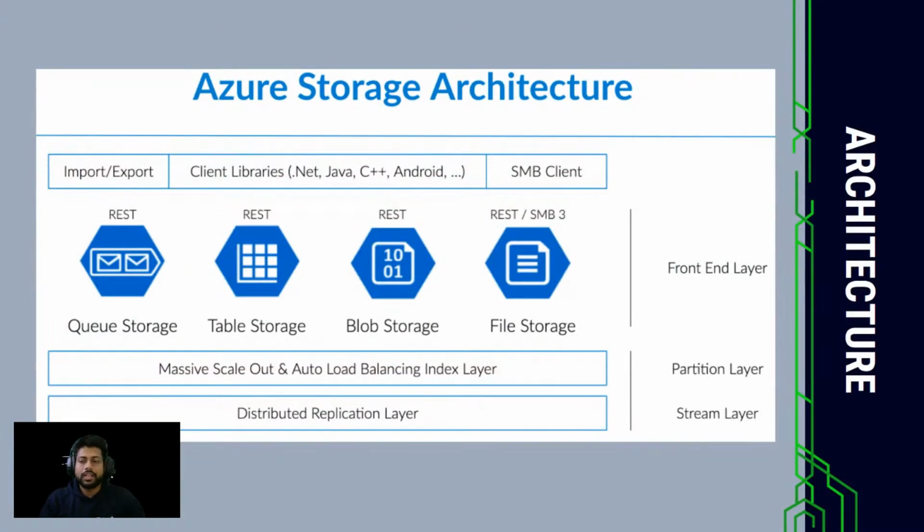Okay, now there you can see the architecture I have added for the storage part, and you can see the differentiation with the examples is written, like import export. Then we have client libraries, so there we are using different kind of languages. SMB client is there for sharing files from one operating system to another operating system, or from one network organization to another network organization. So front layer you can see we have this kind of storage options are available, and it depends on the working condition, like which kind of work you have to do.